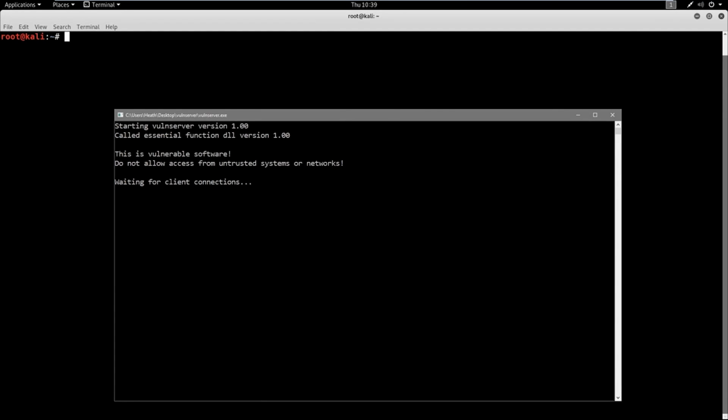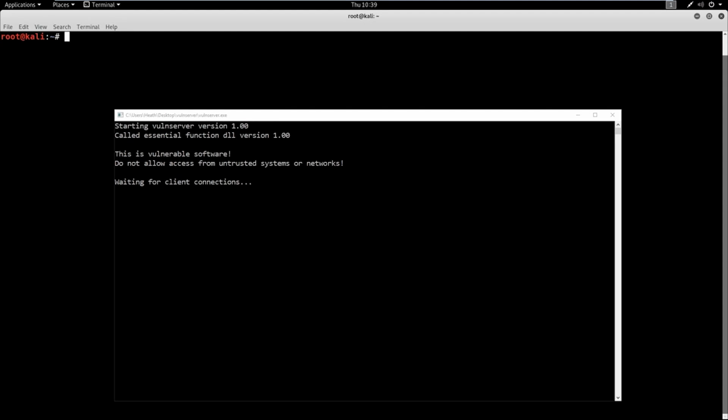We're also going to run Immunity as administrator. We're going to do that because if we don't, it's not going to see Vuln Server running as administrator and be able to access it. So we need both running as admin. The other reason for running Vuln Server as admin is that when we get the shell on this, we're going to end up as root automatically. So we just want this in the most simple terms.